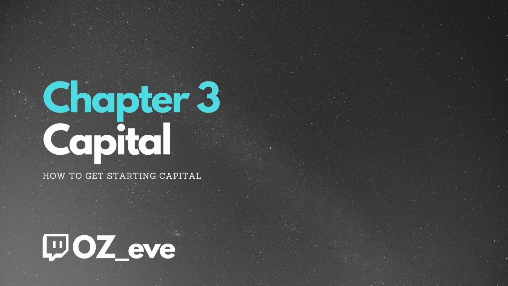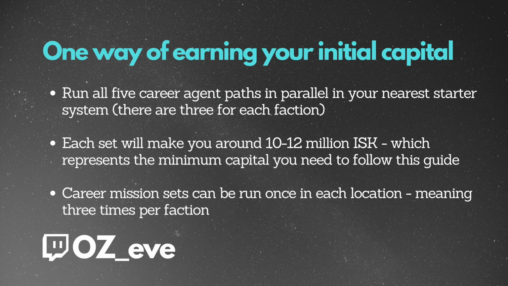Now, you can't trade without any capital. You'll want at least 10 million ISK on each character before applying any of the strategies we will discuss today. And while there are a myriad of ways to make that ISK, I'm only covering the one here that I used in my challenge. If you already know how to make ISK in-game or have another account to fund this project, then feel free to skip this chapter.